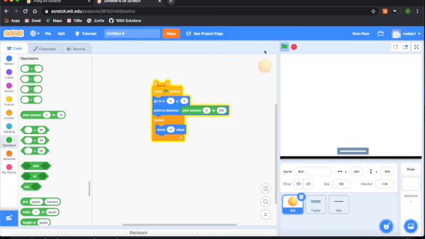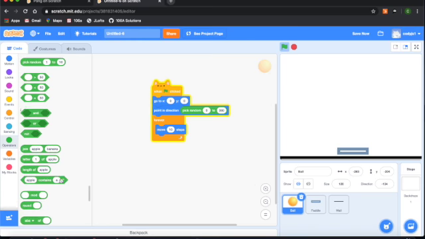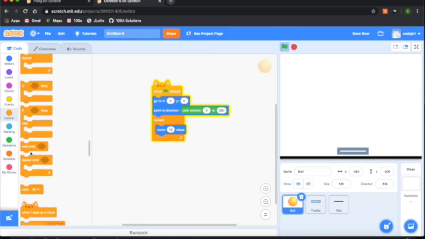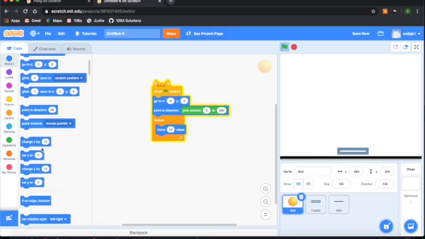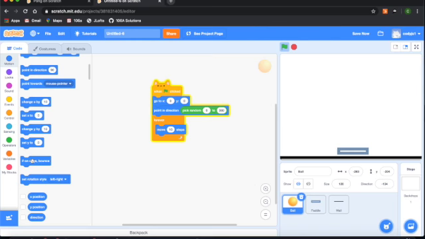Cool. Now the next thing we need to do is obviously we don't want it to just go through the wall each time, we want it to actually bounce. So if we go to motion, I believe, here. If on edge, bounce.